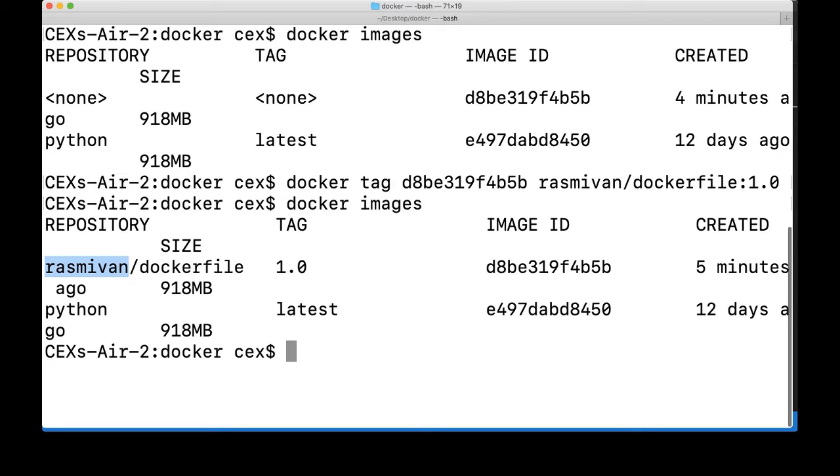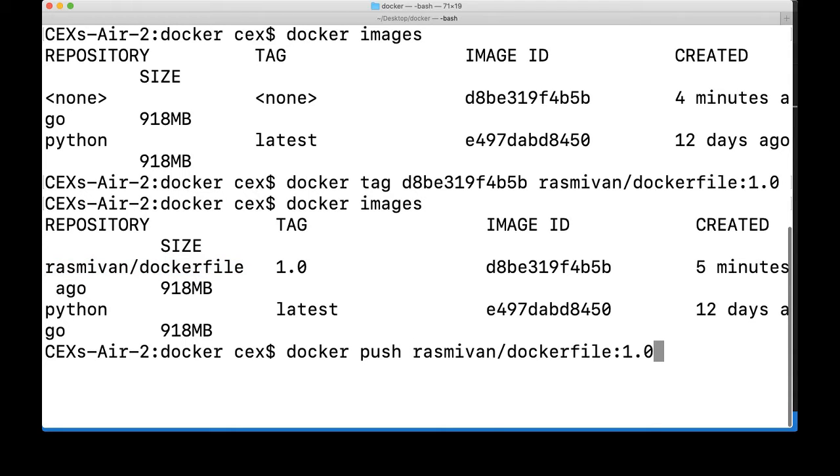And then within that repository, you create your sub-branch or something like that, similar to what you do in a Git repository. Then you have to give a tag version. Tag version is nothing but the software version itself. Once you have tagged it, all you have to do is docker push followed by your repository name and the version.